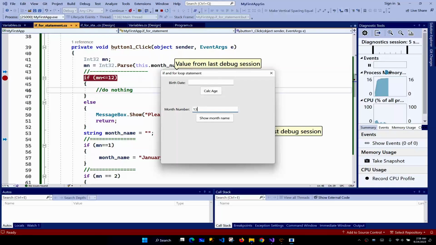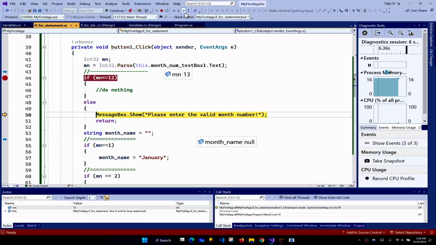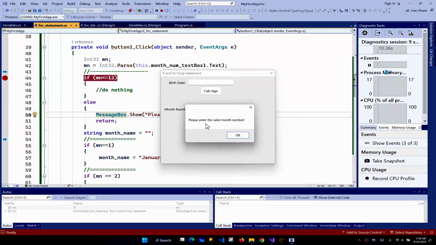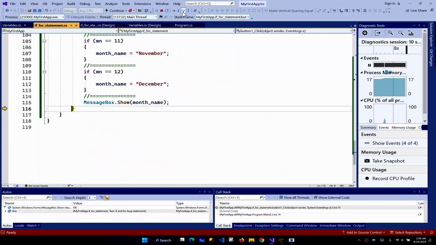Come over here and write 13 and show month name. So is 13 smaller than or equal to 12? No, it's not. So go to the else and execute the code inside the else. Please enter a valid month number, and return. Return means go to the end. Go to this one without executing the remaining code.